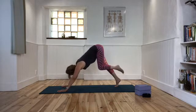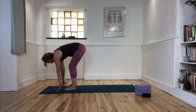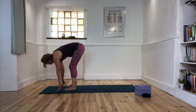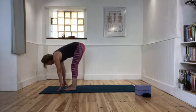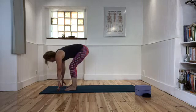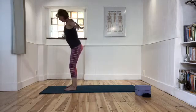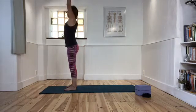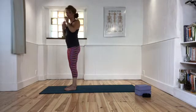And then start to take steps to the top of your mat. Plant your feet with real intention, noticing those three points under the soles of your feet: underneath the knuckle of the big toe, little toe, and the heel. Knees are bent. Take the arms out to the sides. Push down through your feet. And then release your arms up. And then the hands can come back into the center.